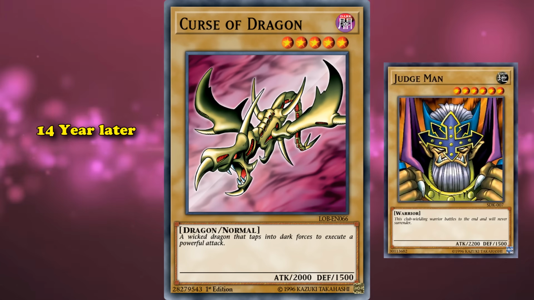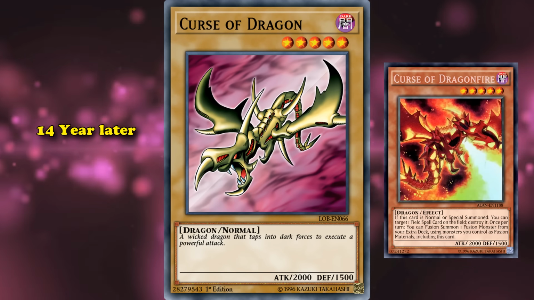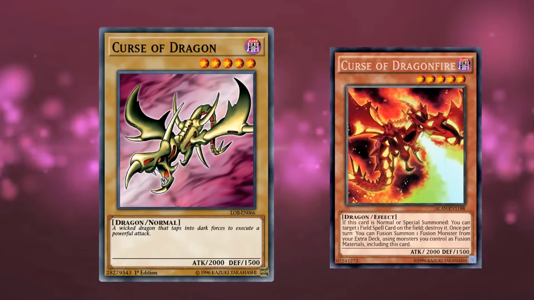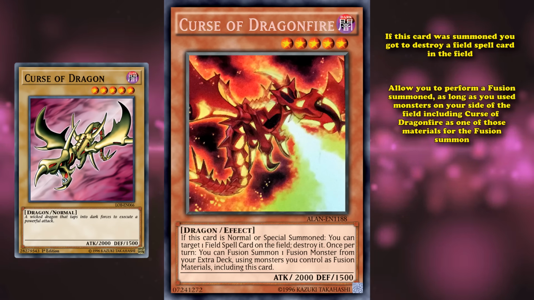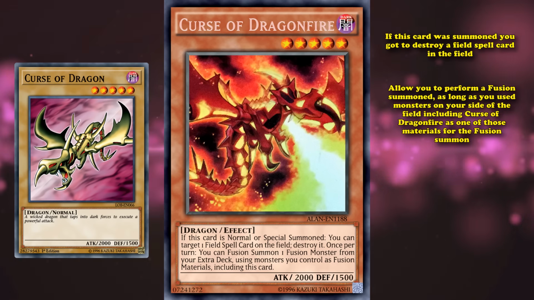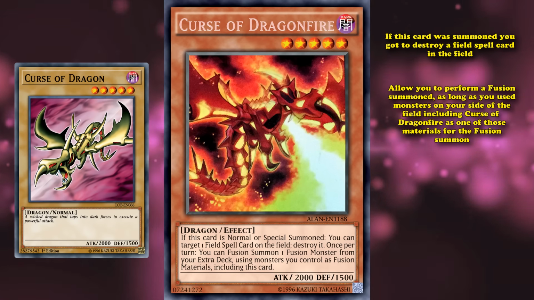But then, 14 years later, it was given an evolution in the form of Curse of Dragonfire. It has the same stats as the original, only with an actual effect: if the card was summoned, you got to destroy field spell cards on the field, and also once per turn it had the unique effect to allow you to perform a fusion summon, as long as you use monsters on your side of the field, including Curse of Dragonfire as one of those materials for the fusion summon.